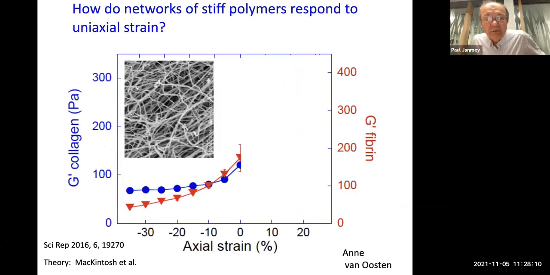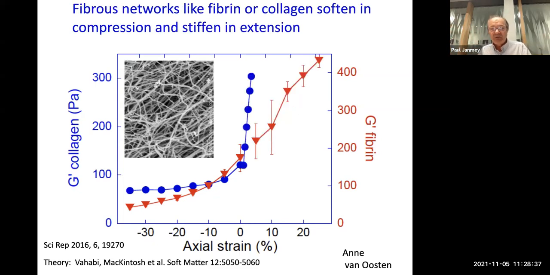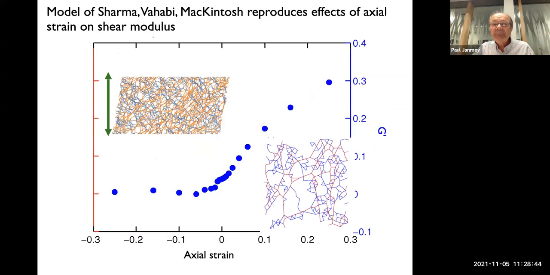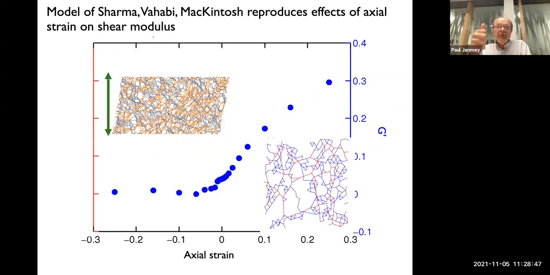Let me show you one last example of an interesting effect. What happens if, because the sample is wanting to pull down, you push it down yourself and then measure the shear modulus. What happens is that the shear modulus goes down for these networks when you compress them. It's generic. It happens for collagen. It happens for fibrin. It happens for everything. But interestingly, if you stretch it, it gets stiff. The reason it gets stiff, according to Fred, is that you develop these force chains in the vertical direction that the more you stretch it, the more prominent they become and the larger that feeds into the shear modulus.